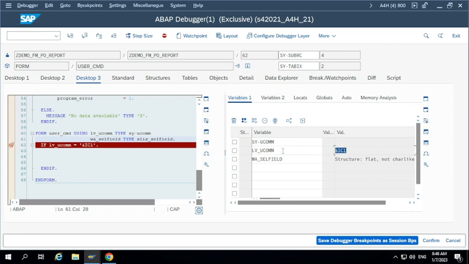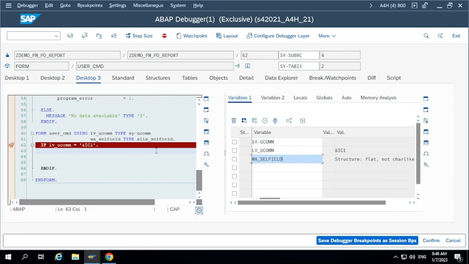Address IC1. So what does that mean? So the user selected the ALV output. That is clear, right? The user clicked on a specific field in the ALV output. So now that is clear because the UCOM value is address IC1.